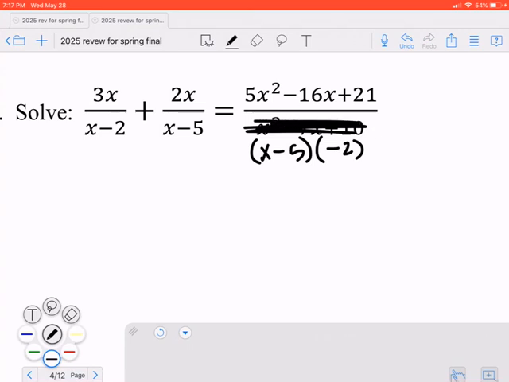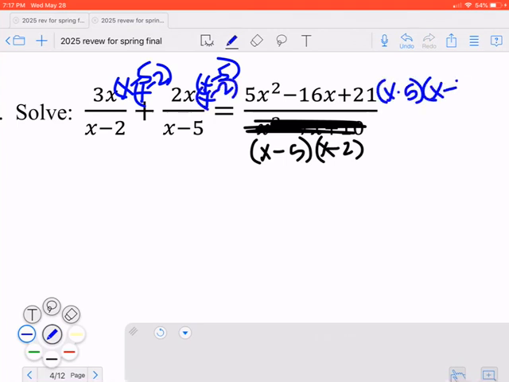So now I'm going to multiply both sides by whatever the denominator is. So x minus 5, x minus 2. And when I multiply the left side by it, I have to distribute it. So x minus 5, x minus 2, x minus 5, x minus 2. I'm just writing them on top of each other like that because there's not a lot of room. And so what this does is cancel fractions. The x minus 5's cancel. Everything canceled over there.